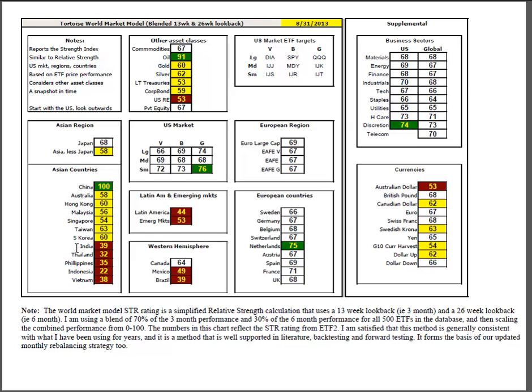You can see the junior members are all getting crushed. And remember, about 4 months ago, those were at the very top of the growth list, and they've come considerably off those highs. The U.S. is slightly ahead or tied in all of the business sectors, so it's tipped slightly to the U.S. The Aussie dollar continues to be remarkably weak.